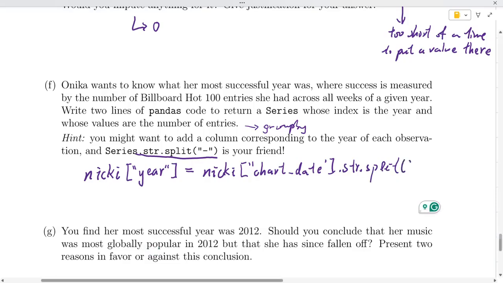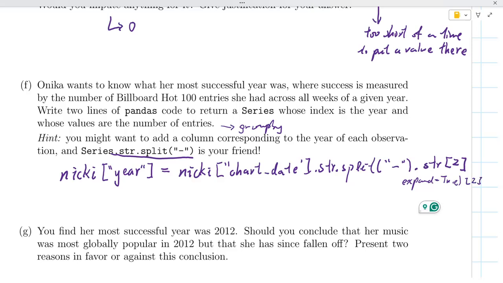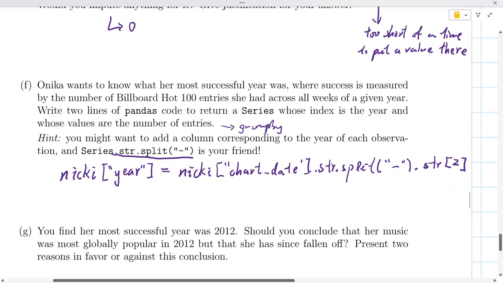We want to split by this hyphen. Then to access the second element, you can do .str[2], but there's another choice here, which is you can use the expand=True argument and target the second column, and that will also serve the same purpose. You have actually done this trick in the homework that you are supposed to submit today. Okay, that's fine.